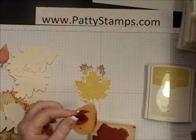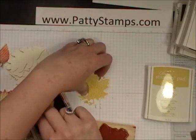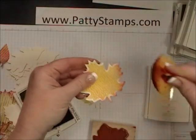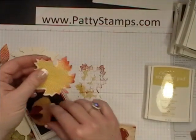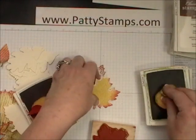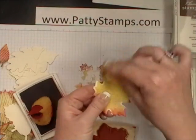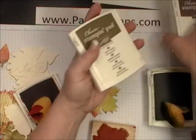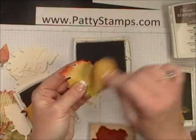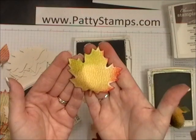So let me grab the Riding Hood Red, and I'm going to sponge a little around the edges, and this is really going to make it start looking like a fall leaf. And then I think I'll do a little Lucky Limeade, because that's kind of how the leaves look as they're turning color in the fall. They're not all one color. They tend to be several different colors. And then lastly, I think I'll add a little Soft Suede down here. Okay, so we have that pretty mix so far of those four colors.